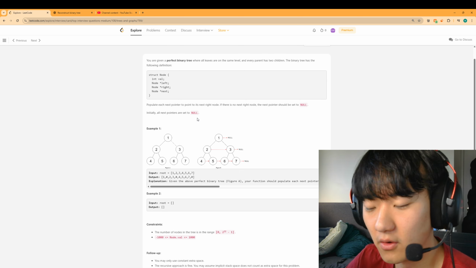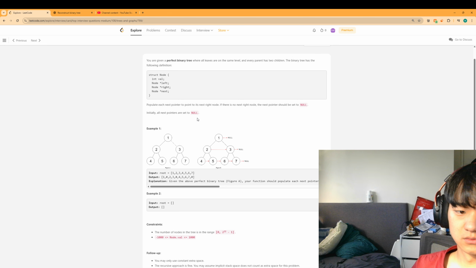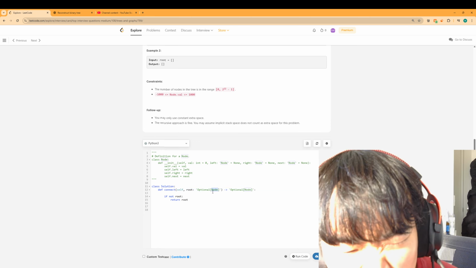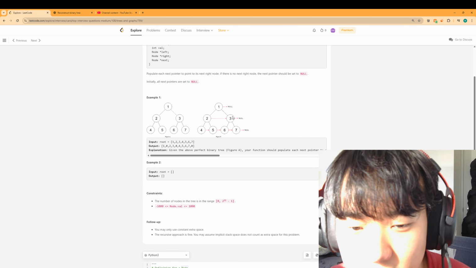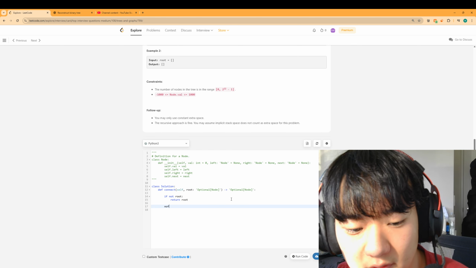So we know for a fact that our first case, the node, it is a node, right? So we do know that the first node will always point to next, so we can write that first.